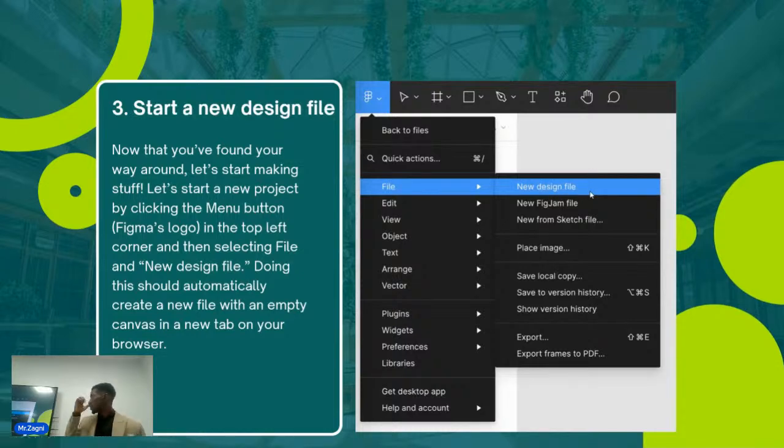New design file. That's what we're going to be doing. You can see that on this file menu, there are so many other actions like Edit, View, Objects, Text, Arrange, Vector, Plugins. All of them are here. But what we want to do now is to create a new design.